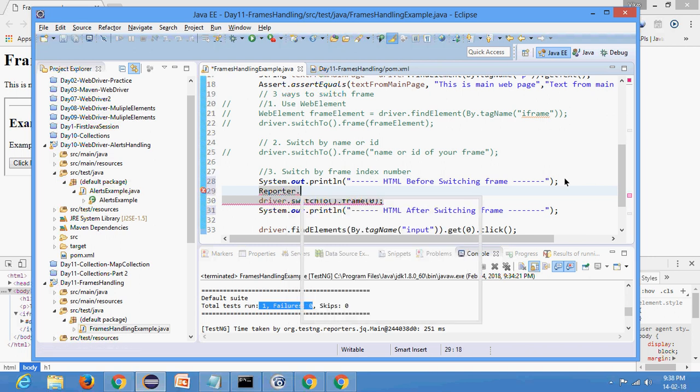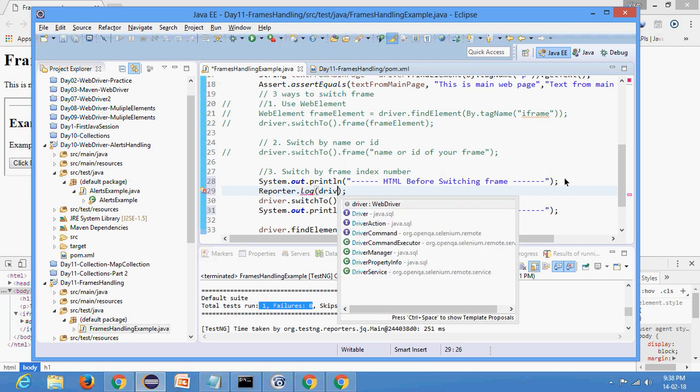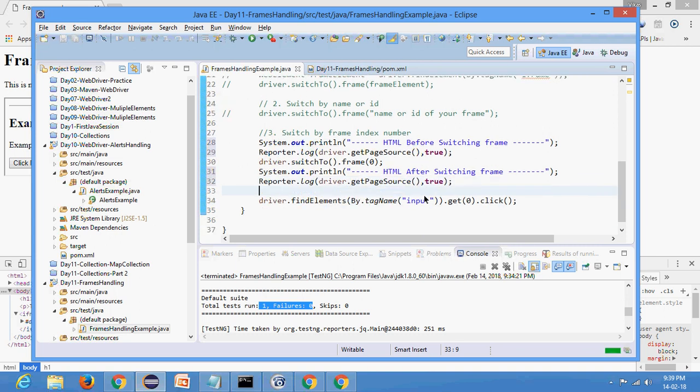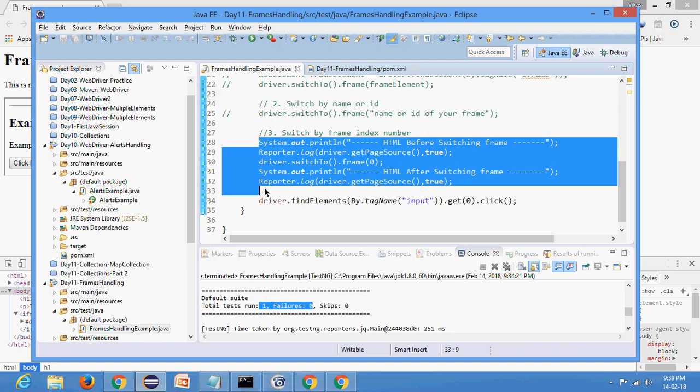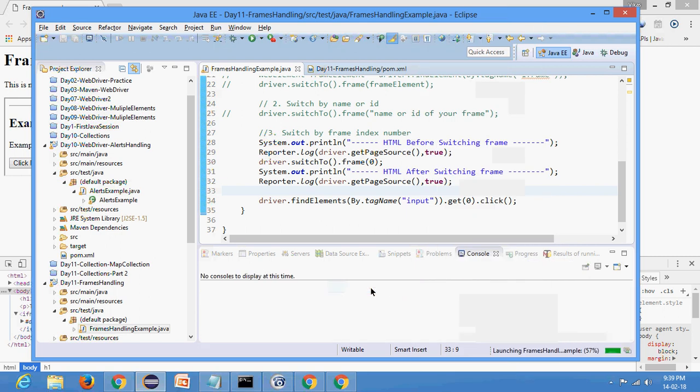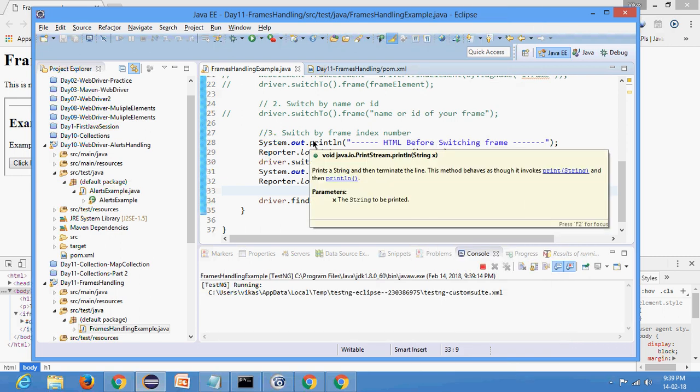Reporter.log, pass the message. The message I want to log is driver.getPageSource(), and I want this message to be printed on console, so I will pass true. This Reporter is actually coming from TestNG, and that's it. So I'm printing the HTML before switching, after switching, and after switching I'm clicking on that OK button. So let's run this test script and see how it works.